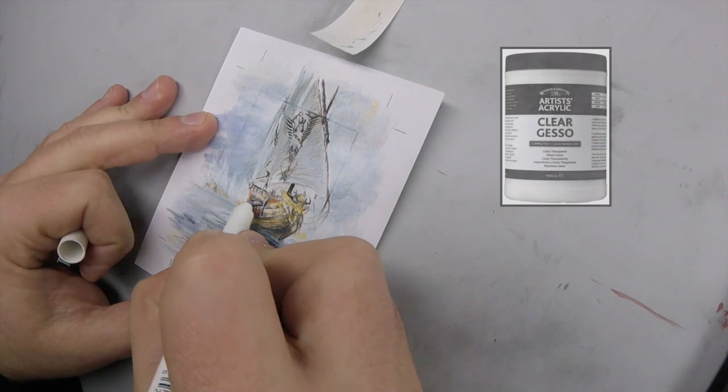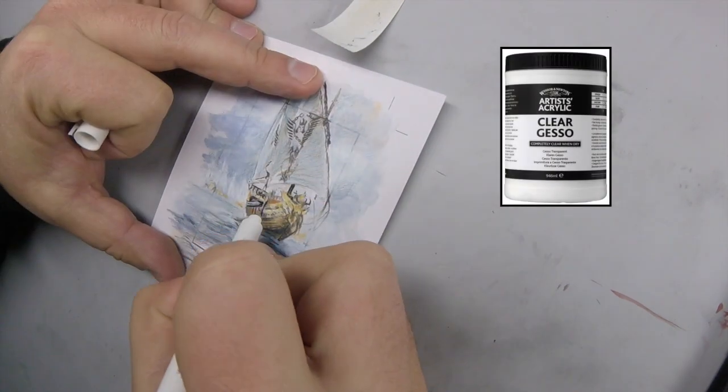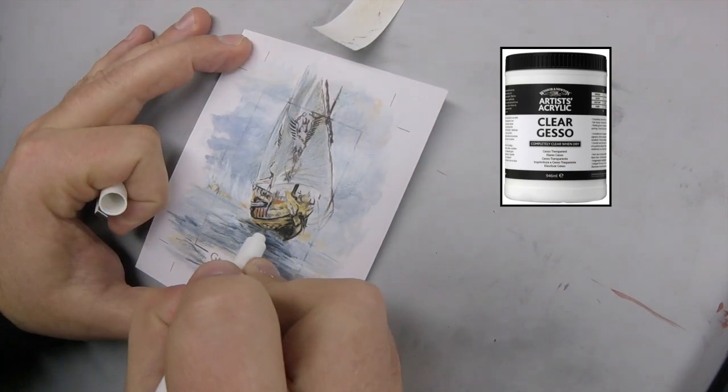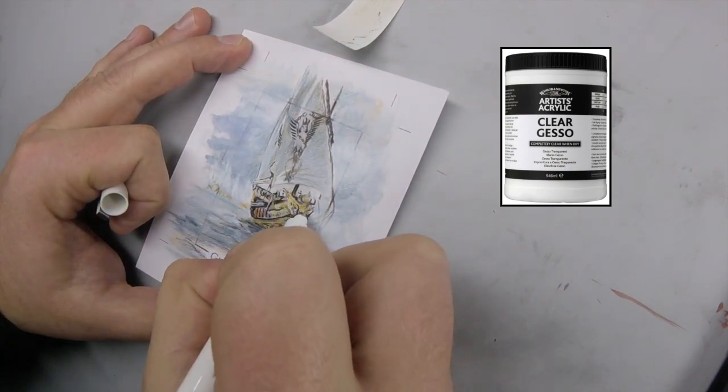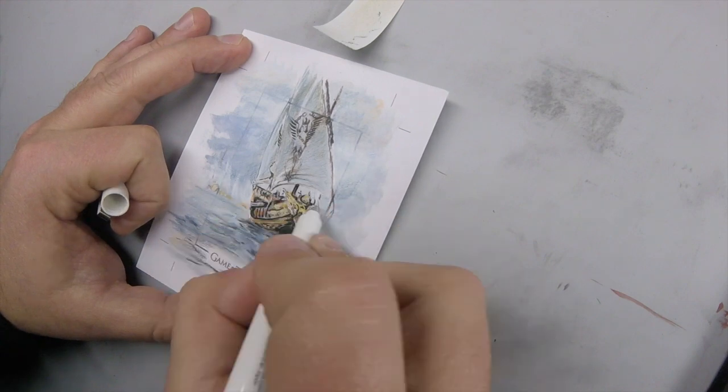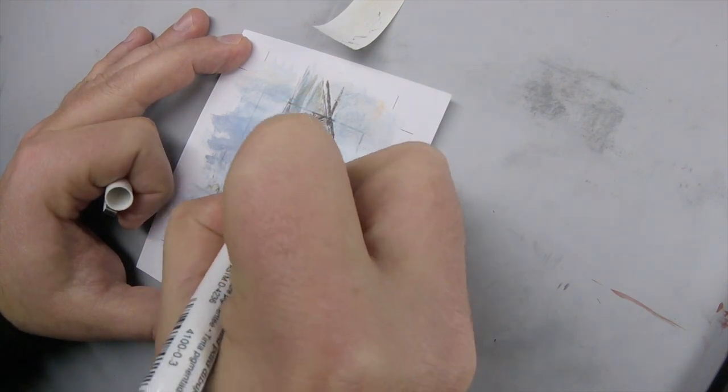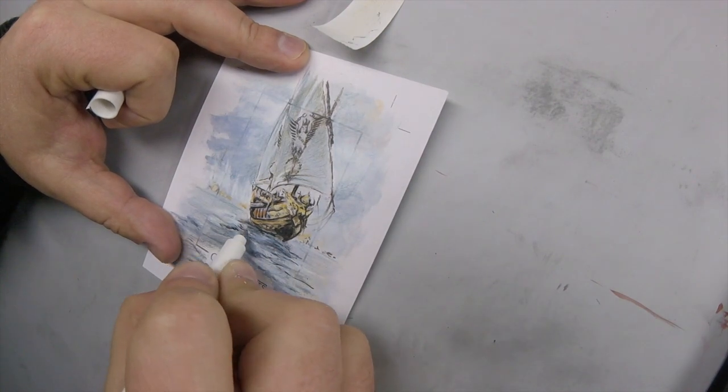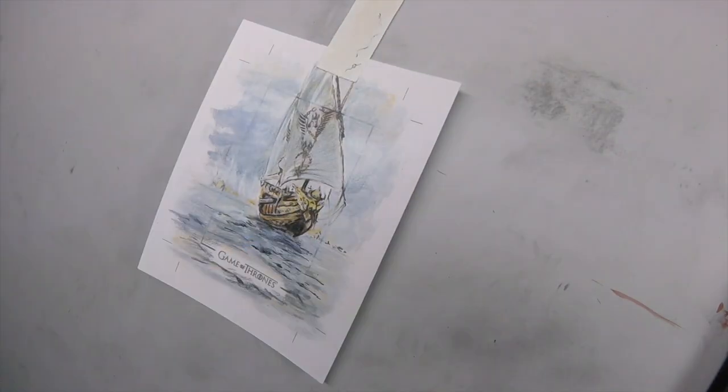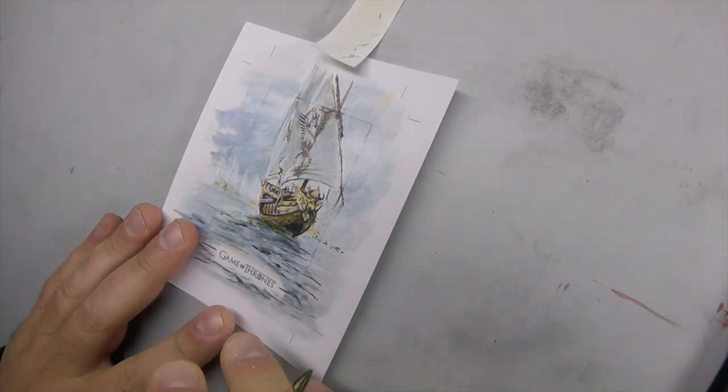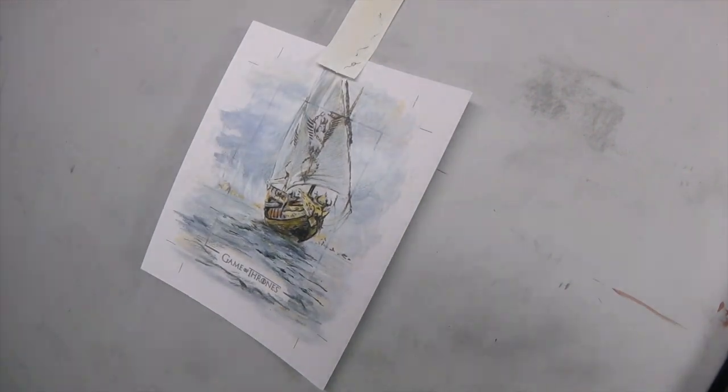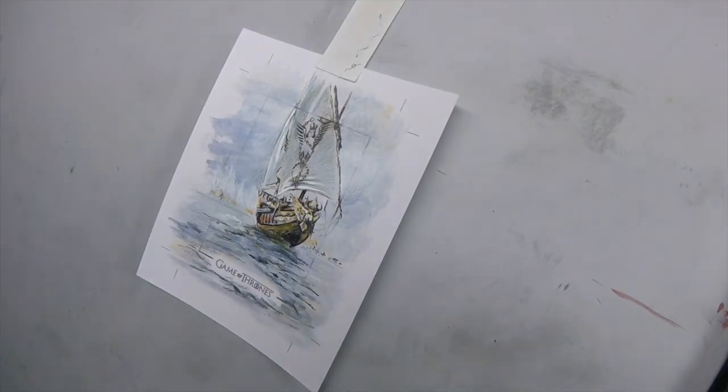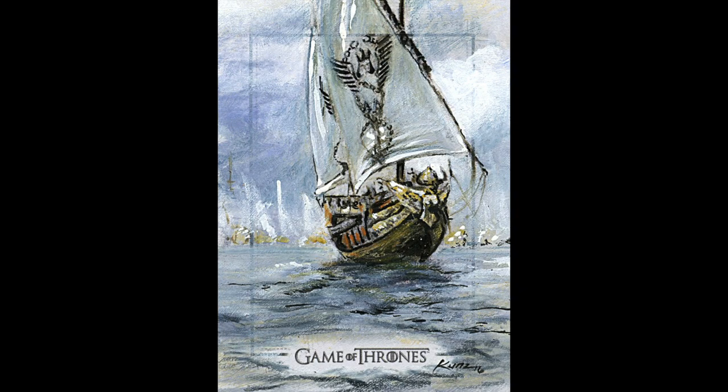Another thing that I wanted to do, a little artist tip there. So if you are an artist and you're interested in doing some work like this, one of the things I discovered that you just saw pop up there is acrylic gesso, but it's clear acrylic gesso. So it's not white. So basically what you could do is a preliminary drawing and then coat the drawing with clear gesso and then paint over it. Pretty cool, right? So that way you can kind of like trace over your own preliminary drawing and not have to do everything from scratch.